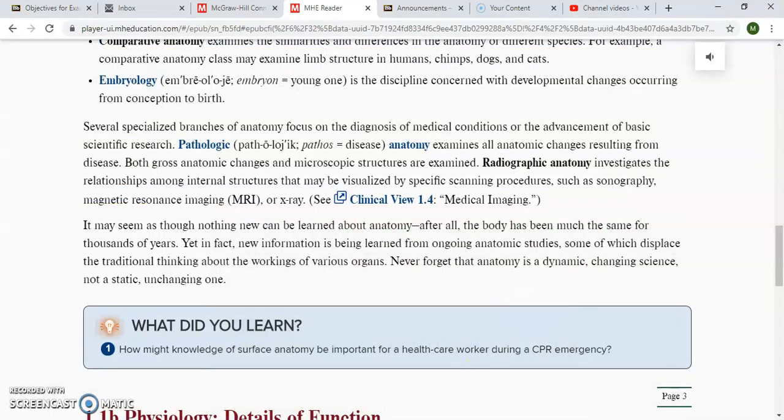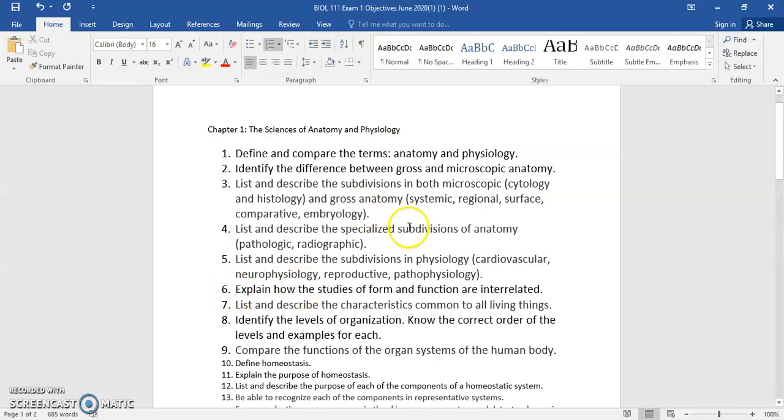All right, so that was Objective 4. So we got through all of the definition of anatomy and all the various subdivisions or categories of anatomy. So you should be familiar with those. Objective 5 talks about physiology. So we said earlier how physiology has to do with how the parts of the body, structures of the body function. So again, we have some subdivisions of that physiology area.